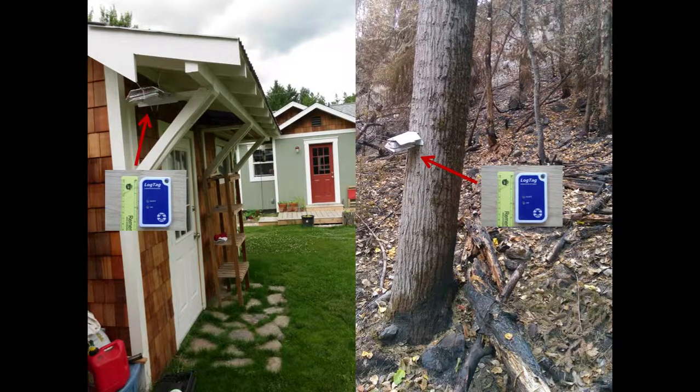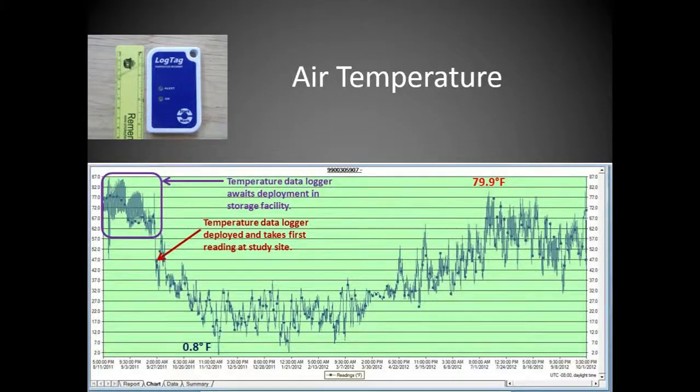So we took Zach's protocol and we put these microclimate data loggers, air temperature loggers, out at about 1,000 spots across our study area. Most people would stop at the city, but we just started knocking on doors and finding places where we could do slug surveys and hang up these things for a year. These data loggers collect air temperature every 90 minutes, and we had about 1,200 of them collecting data for 1 to 4 years.